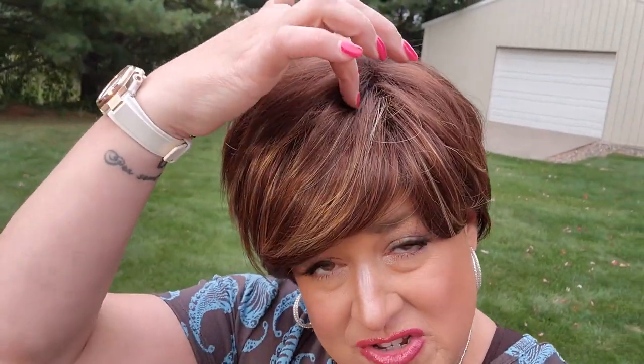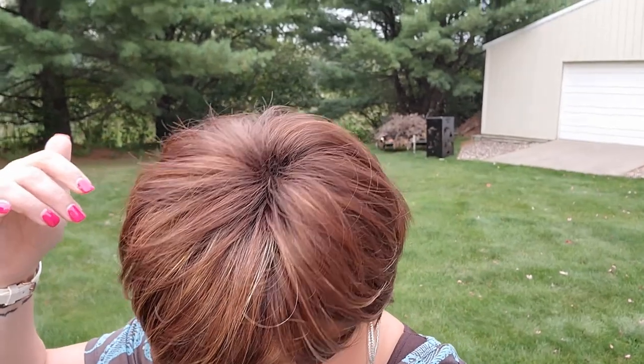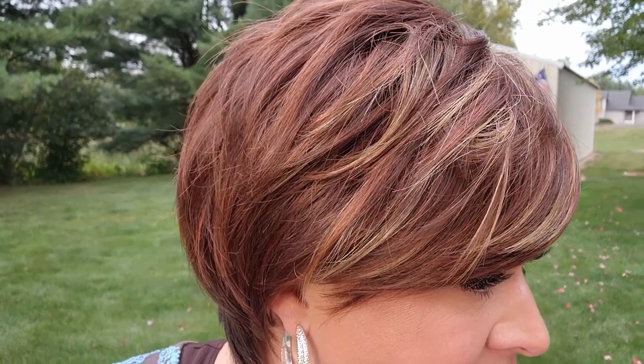We are outside so you can see this gorgeous color in natural light. It's really overcast, but I think this is popping right now — you can really see those highlights. I forgot to mention: there's no visible permatease on this. They did a fantastic job sewing these hair fibers in. Sometimes with basic cap wigs you can get a little bit of visible permatease at the top, but you really don't with this one.